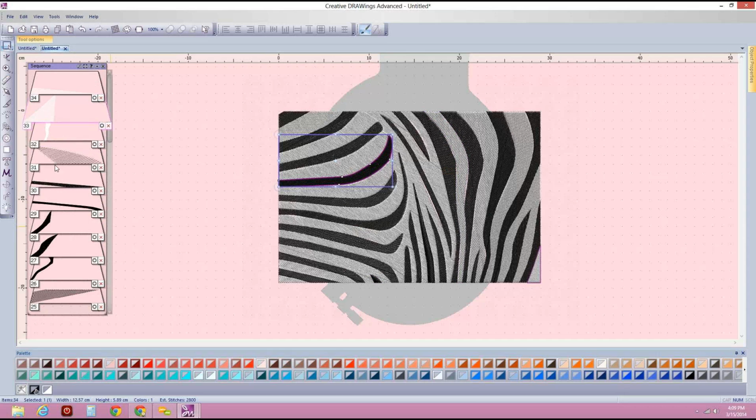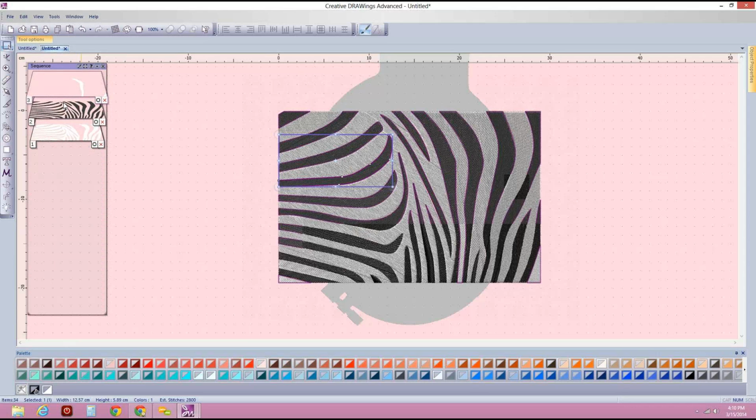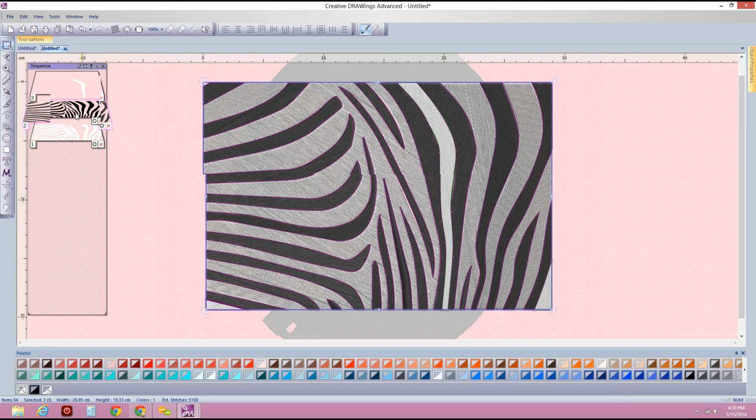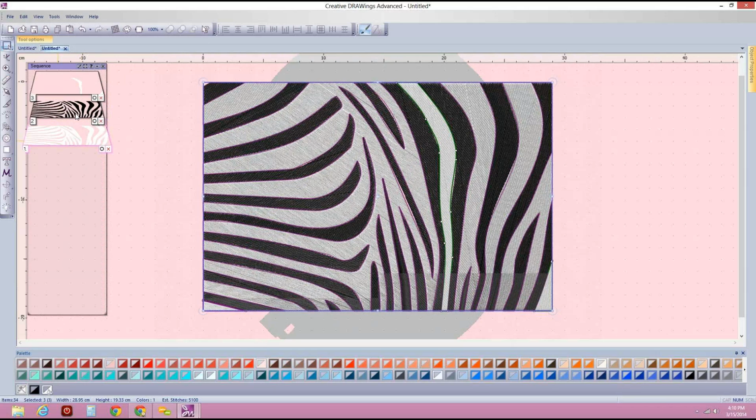Even though I end up with a whole bunch of little pieces over here, I can control those piece colors by clicking on that paintbrush at any time. You can see here's the white, maybe it's a little off-white, and here's the big chunk of white, and here's the black. And that kind of gives me a better idea, too, which section do you want, the black or the white?